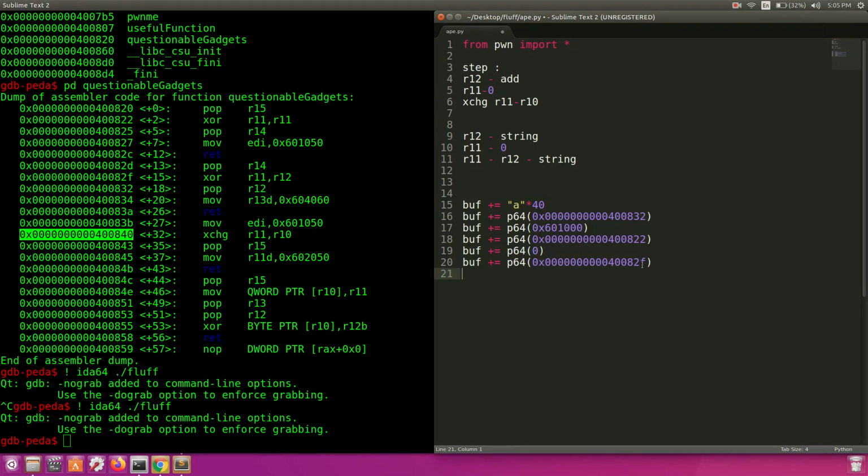But wait a minute, 2F. Okay, there's a pop R12, so we have to take care of that. And then we jump to that function, and there's one more pop, so P64 0. It's becoming a really long ROP chain. Once we go here, return. Now R10 is set, that is, it's our address.